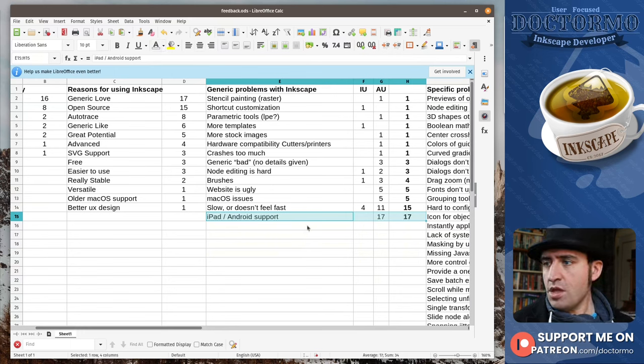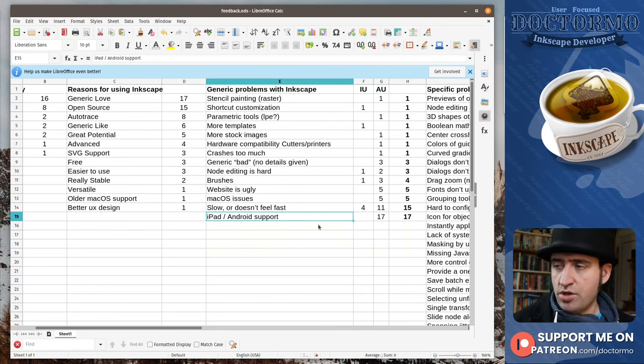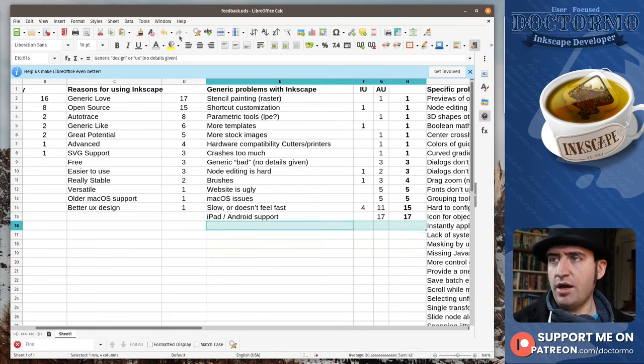This is a really depressing one, is iPad support. As I mentioned before, we can't really do iPad support. It's possible to run Inkscape as a website and then use Inkscape through the website. I actually fixed a few issues with iPad support using Inkscape through a website. And that's okay-ish. But I wouldn't set a business on it. So if you have an iPad and you want to use a vector tool, I think you're better sticking with Affinity, honestly. Okay, so now we get into the generic.